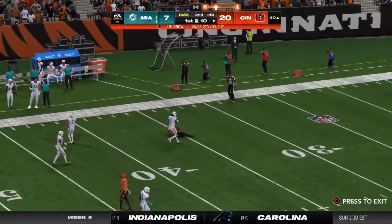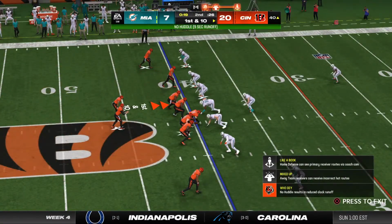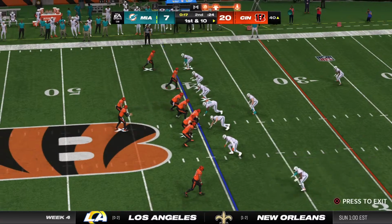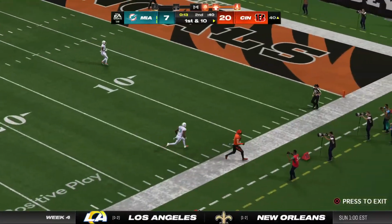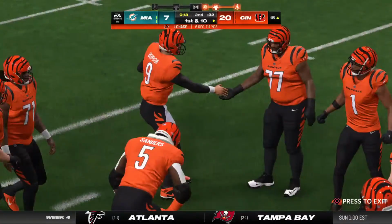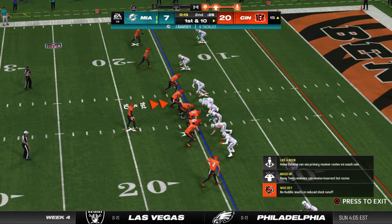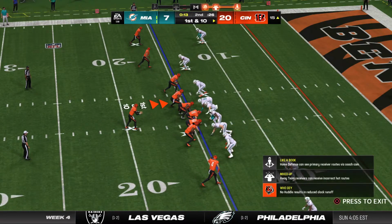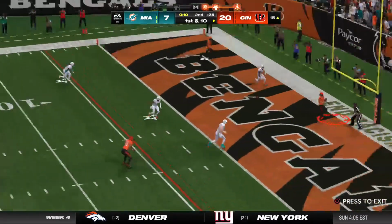Throw left side, complete to Chase. And they've got it well across midfield down to the 40 before it's all said and done. On 1st and 10, Joe Burrow. And he's got his big wide receiver, complete. Another first down there as this one goes for 25. So in the second quarter, he's already up over 100 yards receiving now. And isn't 100 the magic number for a really good game for a receiver? So he's got a chance to really shatter that and have a profound effect on this.